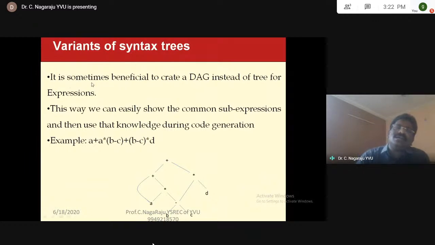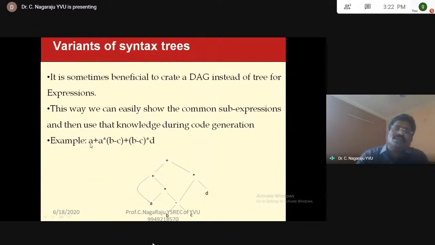For example, sometimes it is beneficial to create a DAG instead of a tree for expressions. This way we can easily show the common sub-expressions and then use that knowledge during code generation.